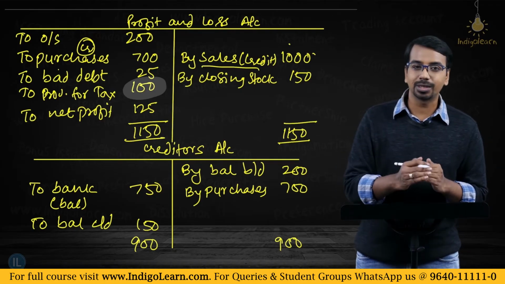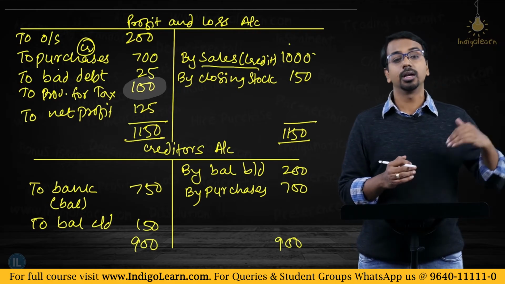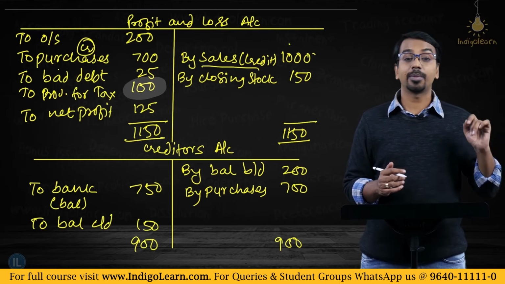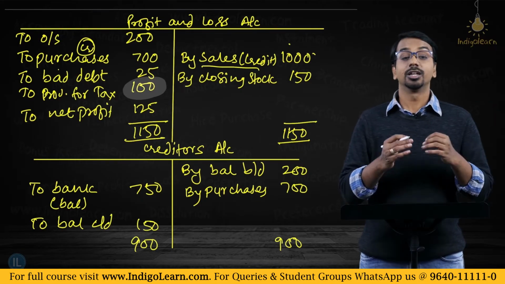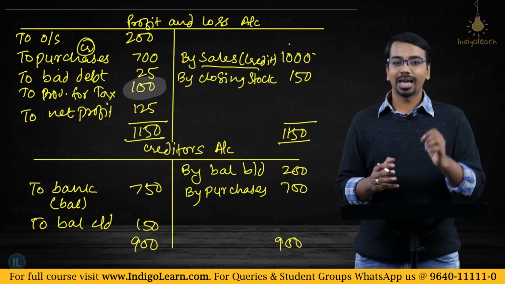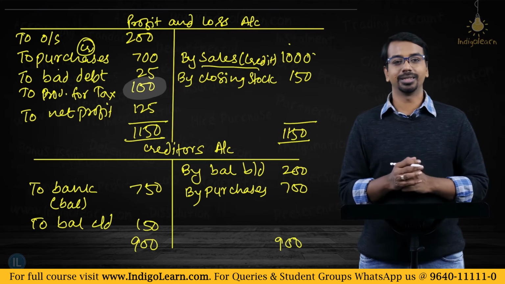So whenever you start with net profit as the starting point or net profit before taxes as the starting point, you will add back all the non-cash expenses. You will add back all the non-cash expenses and you will also do the working capital changes adjustment and you will arrive at the cash flow from operations or cash flow from operating activities.